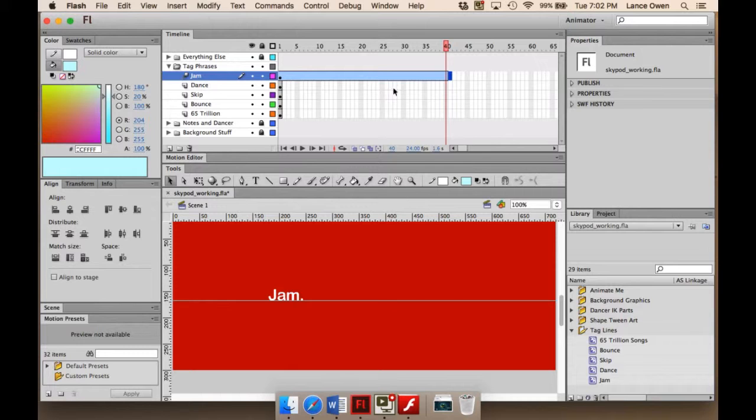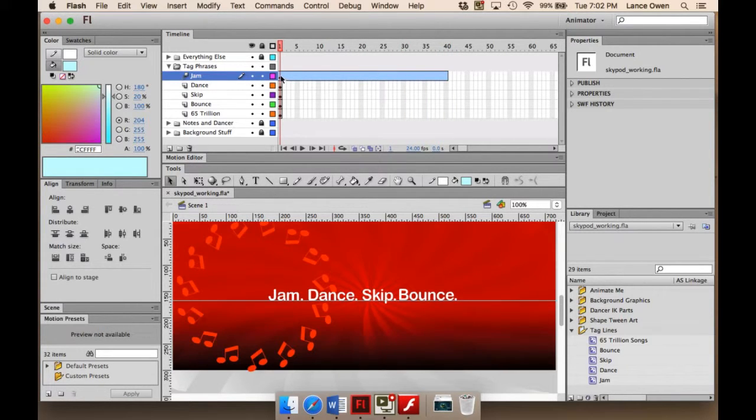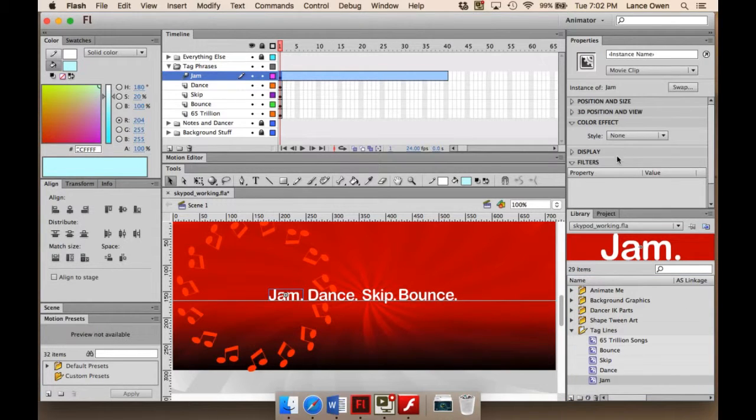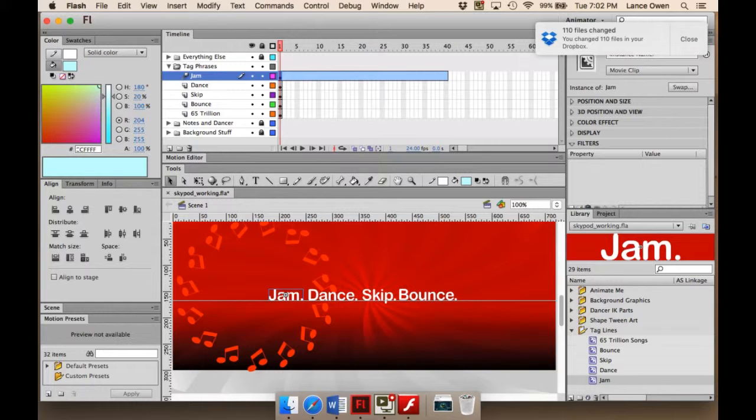Now, we need to add some blurring to this. So I'm going to take it back to number 1 and select that. I want to make sure I've got jam selected here. I want to click on the jam instance, and this brings up all of these properties. I'm going to minimize everything except where it has filters, and once I'm in the filters, I'm going to need to add a filter.